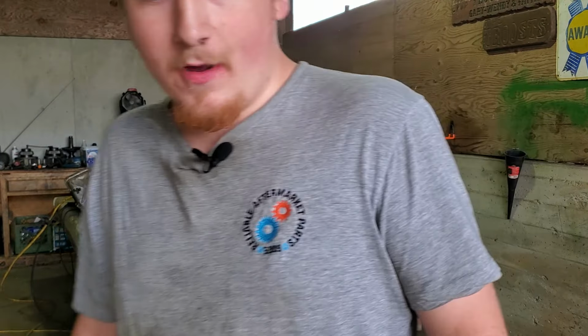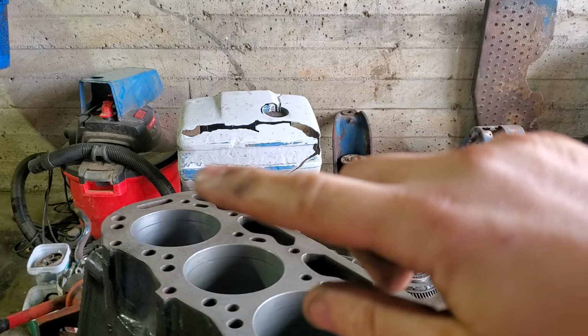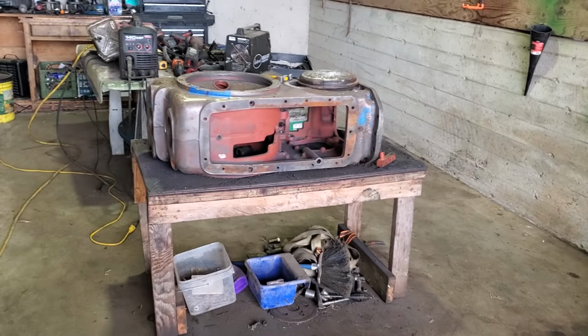It also cracked the fiberglass front nose. I ground all the cracks out. There it is right there. That piece goes on a thing right there. That was all cracked and busted out. I ground it all out and sanded it down. I'll be fixing that pretty soon.